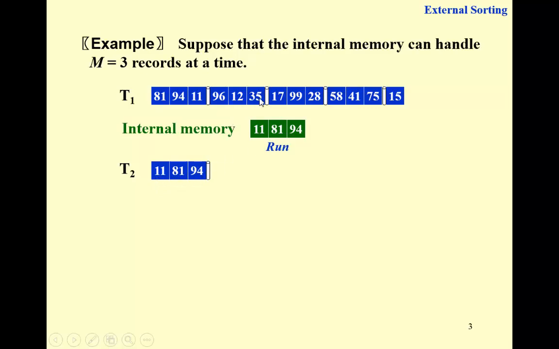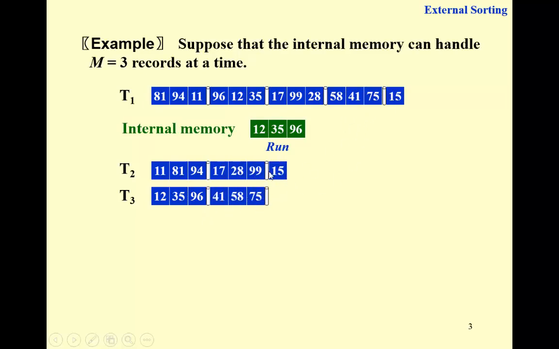And then for the second run, we cannot write the second run onto the same tape. Otherwise, we won't be able to merge them. All right? And therefore, in order to execute merge, we need another tape for the second run. So let's sort the second run and write it onto the third tape. And the next run, and the next run, and finally this run with only one number. Alright, now we have 2 tapes, each containing several sorted runs. Now we are ready to merge them.